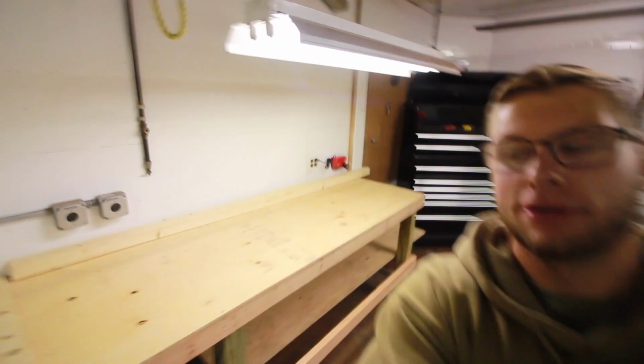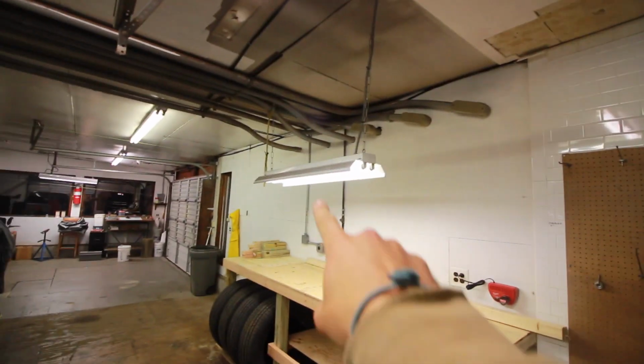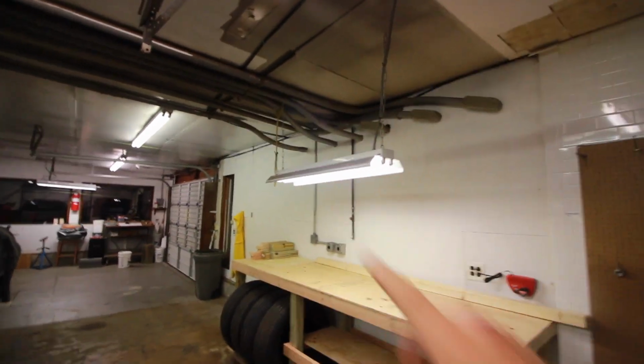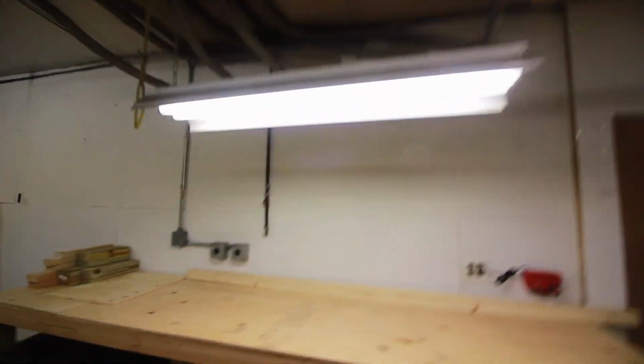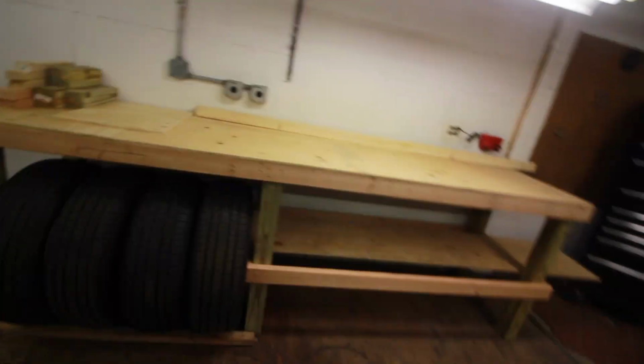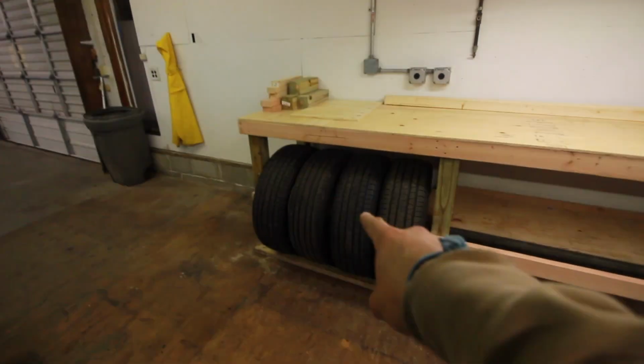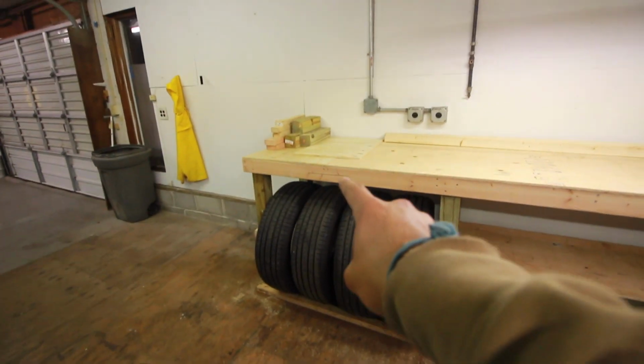Bam, just in time for the battery to die. It's flashing red right now. There we go, we got a space to work on stuff, I guess. Definitely gotta move that light up and over, or just move it up because that's quite annoying. Although I probably look really good right now. That's gonna be so nice. All the storage under there, tires for now. Those are for sale, buy them.